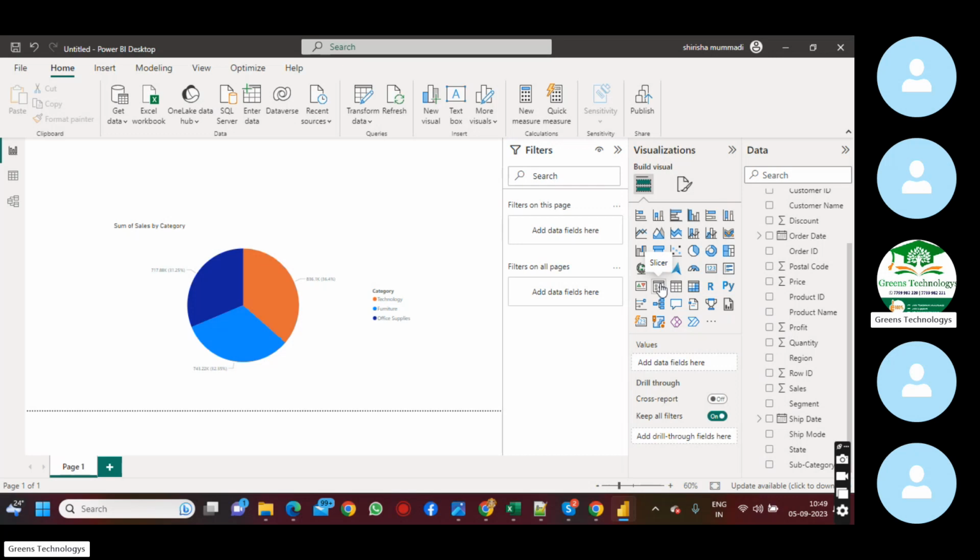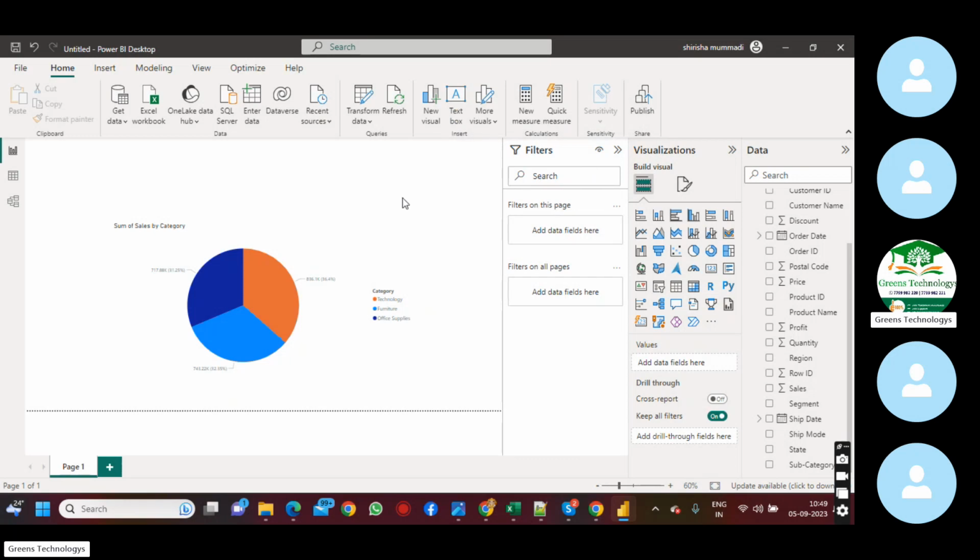Based on the selection by the user, the report shows the related data. So a slicer is nothing but a dynamic filter. We are letting the user select a particular value from the slicer. Let's see how to create that.